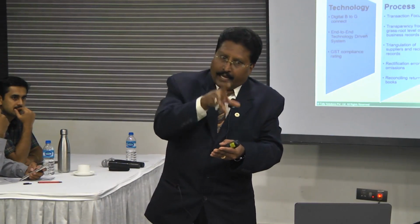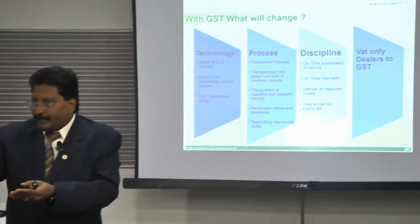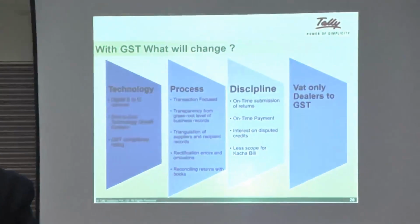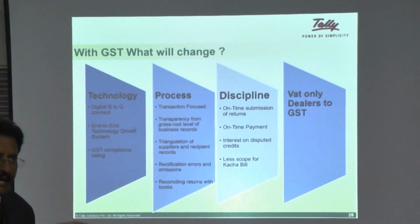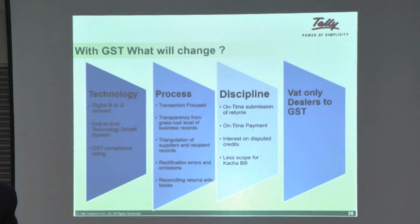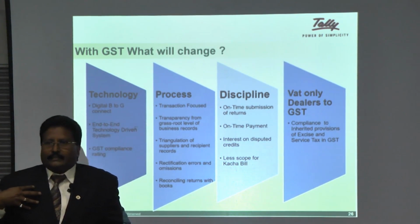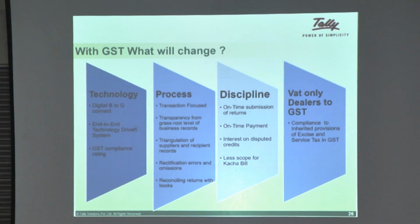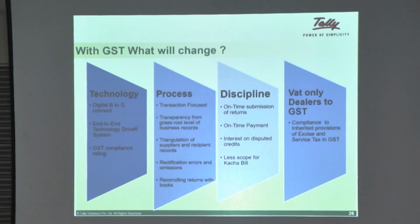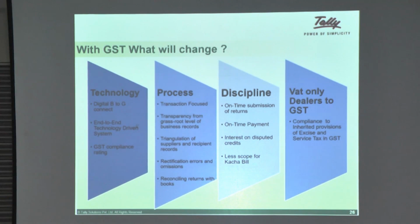Just see, your client is a manufacturer, he is not covered under excise, your life is easy. You are only filing his VAT return. Tomorrow, you have to make sure that you understand the existing law of excise, and you need to adhere to whatever additional registers you have to maintain because you are a manufacturer. That's the risk. So this is what I am saying, as a VAT dealer and also as a tax consultant, as a tax professional, what are the areas that I should be looking into such that I am well prepared before it hits me.